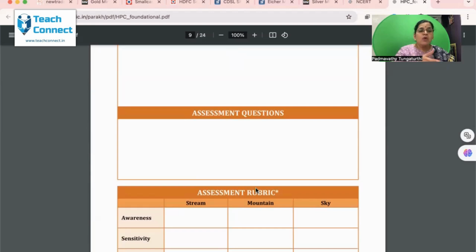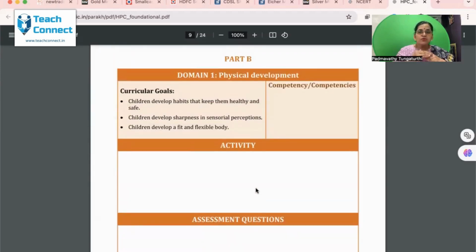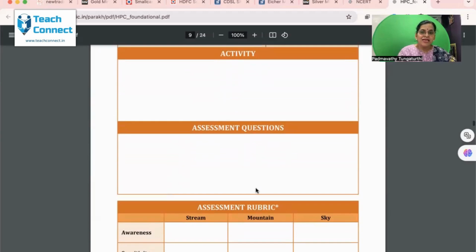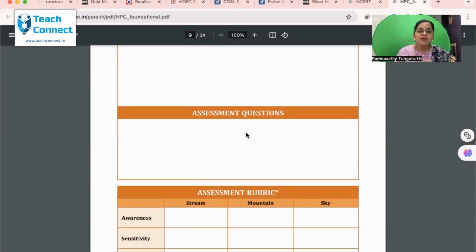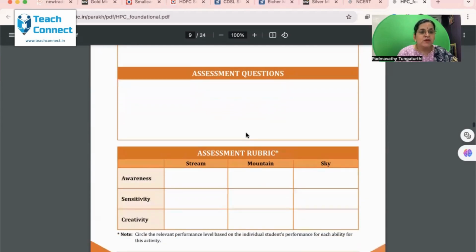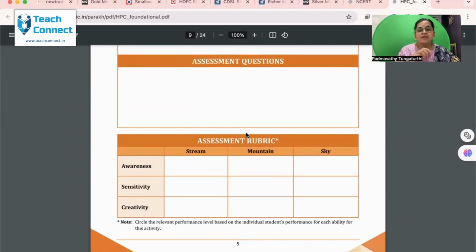In the assessment question, how did the student fare? That means this will be a connectivity document between the parents as well as the teacher and the student, because the student himself or herself will be able to understand what activity was planned, how the student has improved in the competency, then the assessment question. The National Curriculum Framework for School Education will help in order to find out these assessment questions. What are the learning outcomes? Based on those learning outcomes, what are the assessment questions? How did the student fare in these assessment questions? This connection will help the teacher and the parent come to an alignment and understand how the student is faring at school. Now the rubrics.